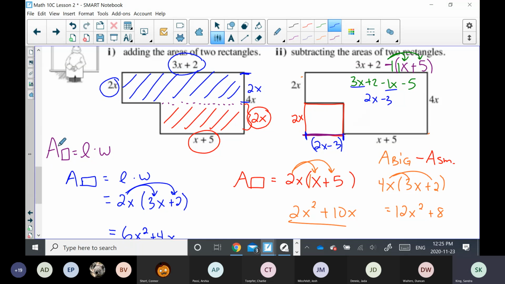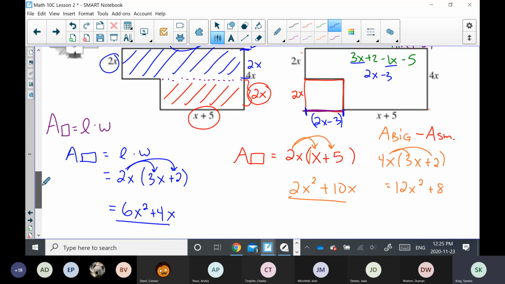So let's actually finish this one off and I'll show you how you'll get the exact same answer. And you might be saying, okay, Mrs. Kane, why don't we just stop here? This one's easier. Some shapes, it is way easier to subtract. So you have to make sure that you understand how to subtract. This one, I would agree that it's easier to add, but make sure we know how to subtract.